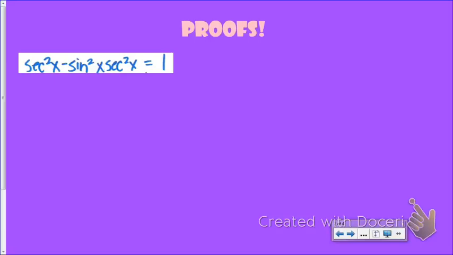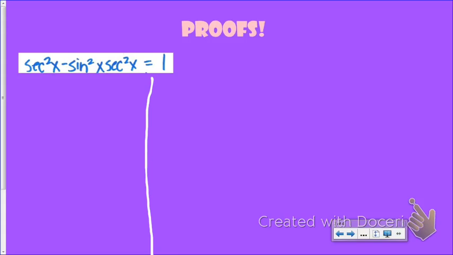Alright guys, so we're going to start doing some actual proofs now, and these are going to be very similar to what we did previously. The only difference now is instead of the word 2, there's actually an equal sign. So all that means is you can pick which side you work from. You can work from either the left or the right. It's your choice, but some sides are going to be easier to work with than others. And usually it's easier to work from the side that's a little bit more complicated. So in this case, I'm going to work from the left side.